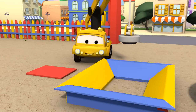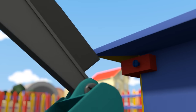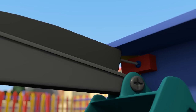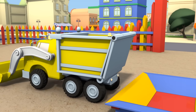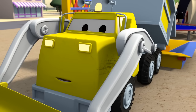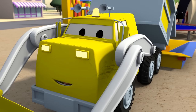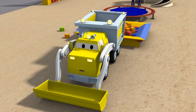It's a good thing Charlie lifted you out of the pit, Edgar. Ethan's here to fill it up. What a great idea to use foam cubes. But where did Ethan get them from? Well, wherever you got them, the babies are going to have a lot of fun with them. And maybe some of the grown-ups, too.